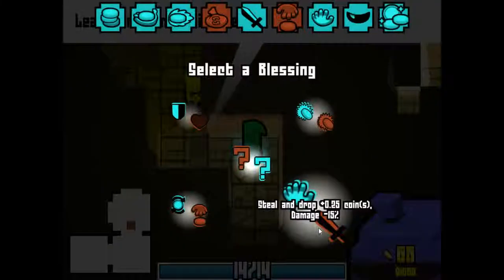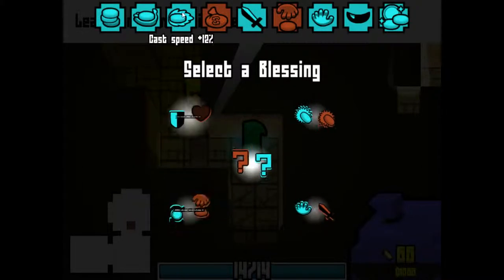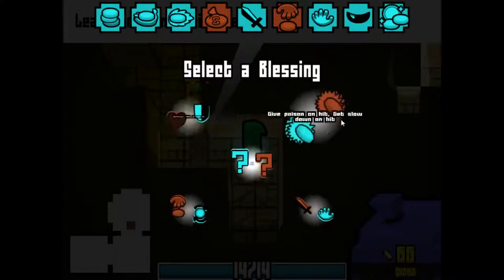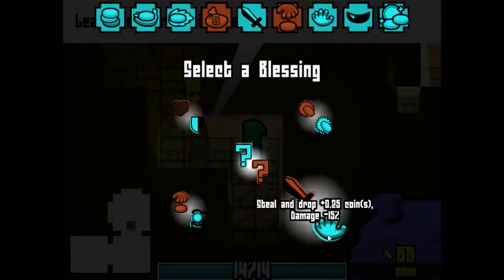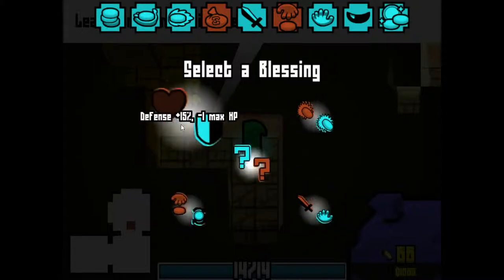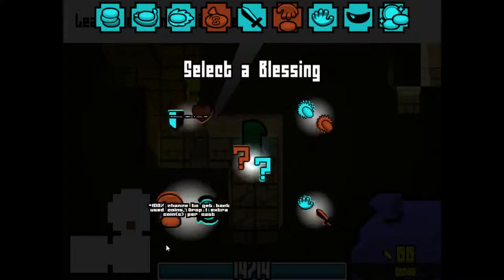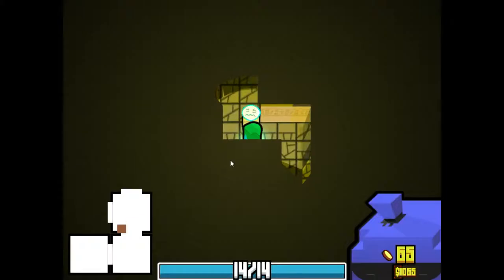We have a bard right here. Bards usually give me more. I could also increase the power of my other things right here. Let's see, give a poison on hit, get a slowdown hit, don't really want that. Let's see, steal and drop more coins. More defense, one less health. I could go with that, actually. I kind of want to go with this, though, just because of the absurdity of a gimmick like that.